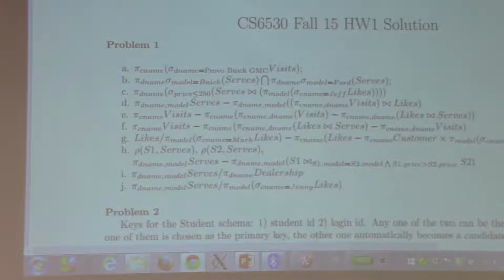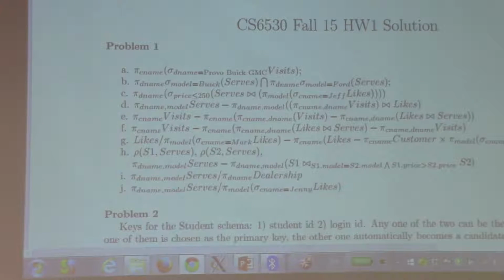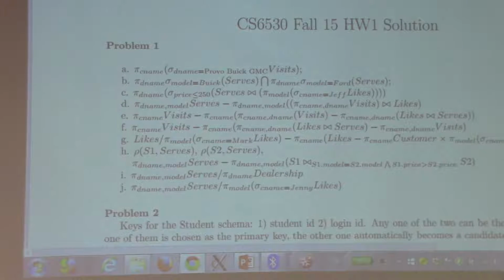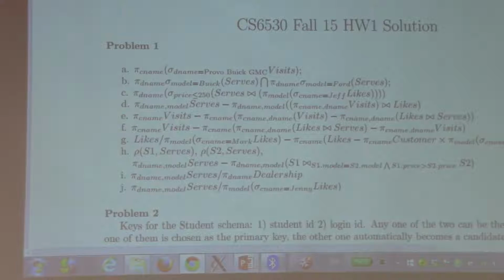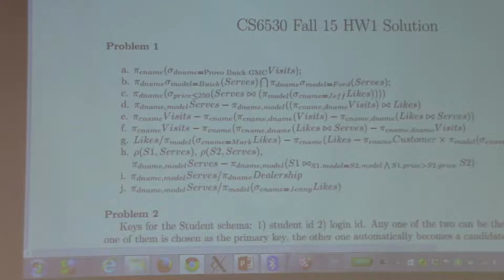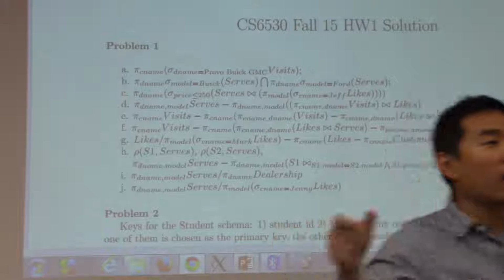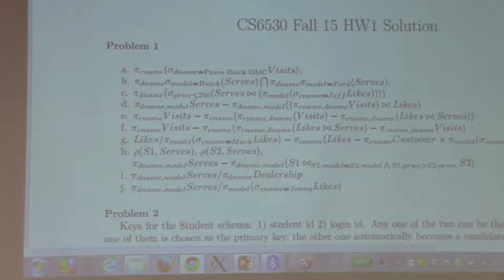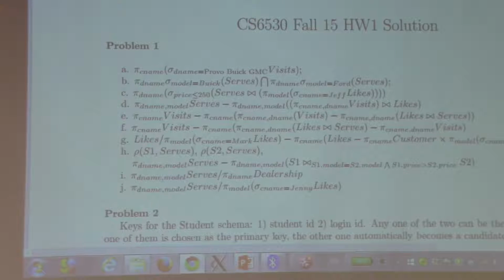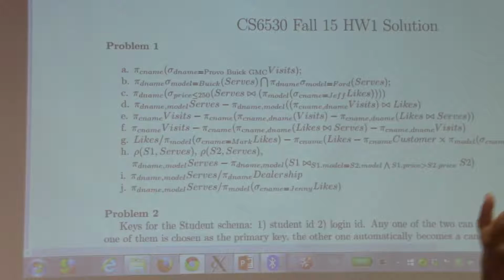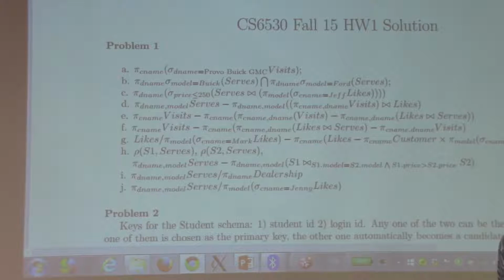You get the combination of customer and model such that the model is not something that Mike likes, but is liked by a particular customer. And you pull out those customers. Those are the customers who like at least one car that Mike doesn't like. Then you take all the customers who like all the cars that Mike likes, minus those customers, and that gives you the customers who like exactly the same set of models as Mike does. Does that answer your question?